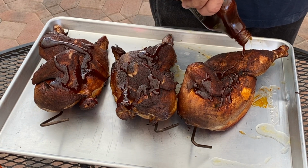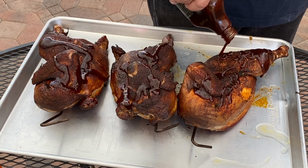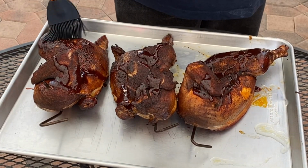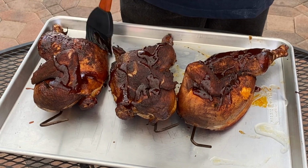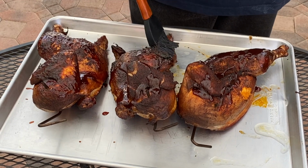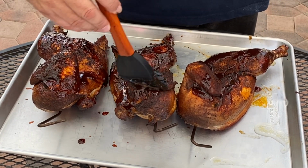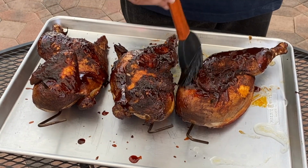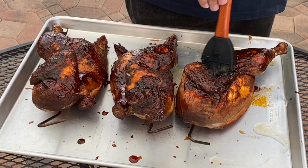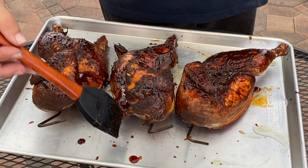We're pouring on the barbecue sauce, and we're gonna brush it on, and we're just gonna go ahead and put it back on the grill, let it get tacky, and then we'll pull it out and the chicken will be ready to go. So I'm hoping that you guys have enjoyed this method. I really highly recommend you use this hanging method. It was a lot of fun.